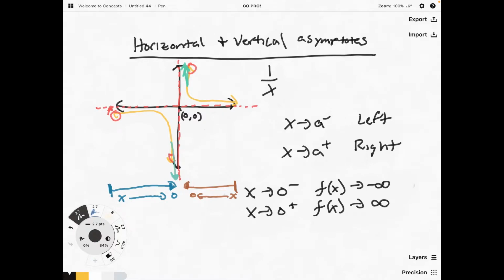So again, what we see here is that the function f of x actually never touches, in this case, the horizontal axis or the x-axis at 0. Similarly, it never touches the vertical axis or the y-axis at 0. Those are both known as asymptotes, and if we approach a point, in this case 0, from the left and/or from the right, we'll get different values depending on the function that we're looking at. Now that we understand terminology, let's look at how we solve for horizontal and vertical asymptotes.